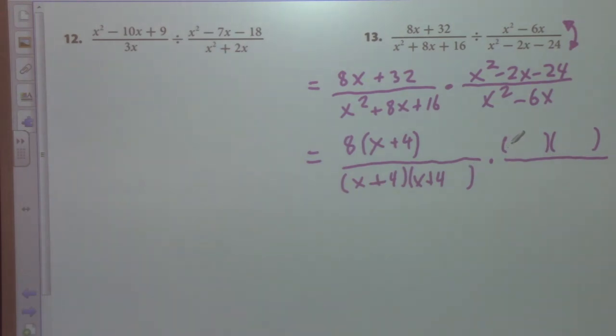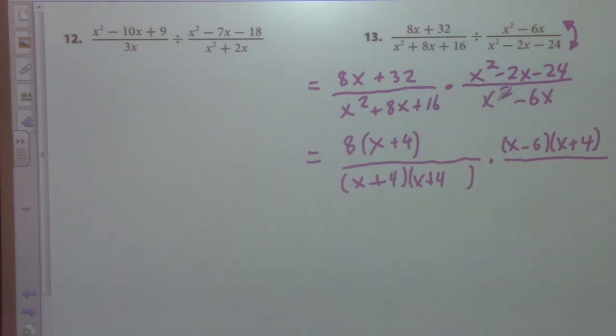6 and 4, so let's look at that. So we have 6 and 4, and they're 2 apart. So one's going to be 6, one's going to be 4. Which one's going to be plus and minus? We have negative 2x. So how do you get negative 2x? Is it going to be x minus 6 or x plus 6? Minus, okay, you can tell. If you have a negative number, the bigger number has to be your negative, right?